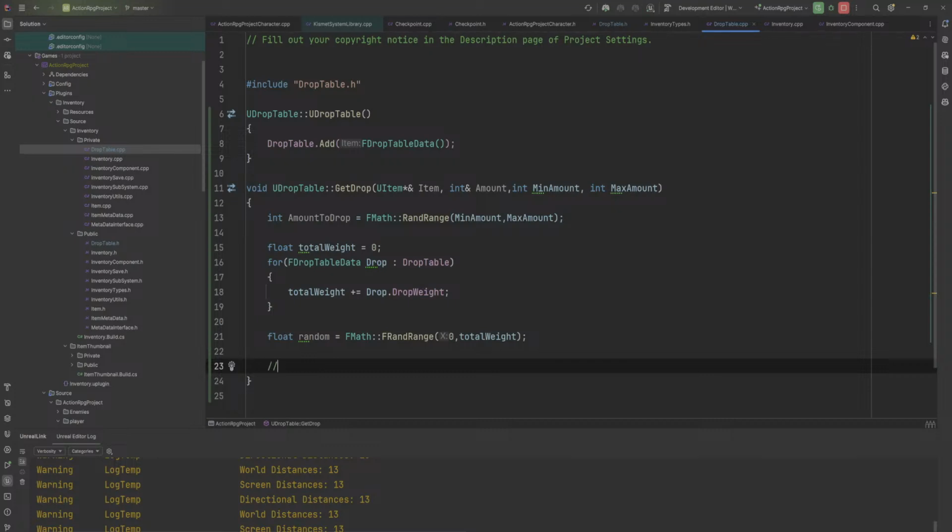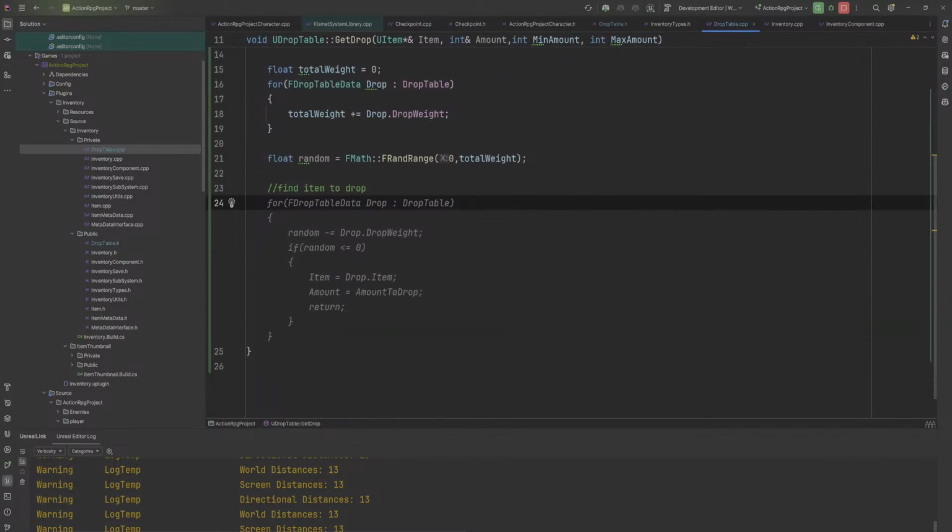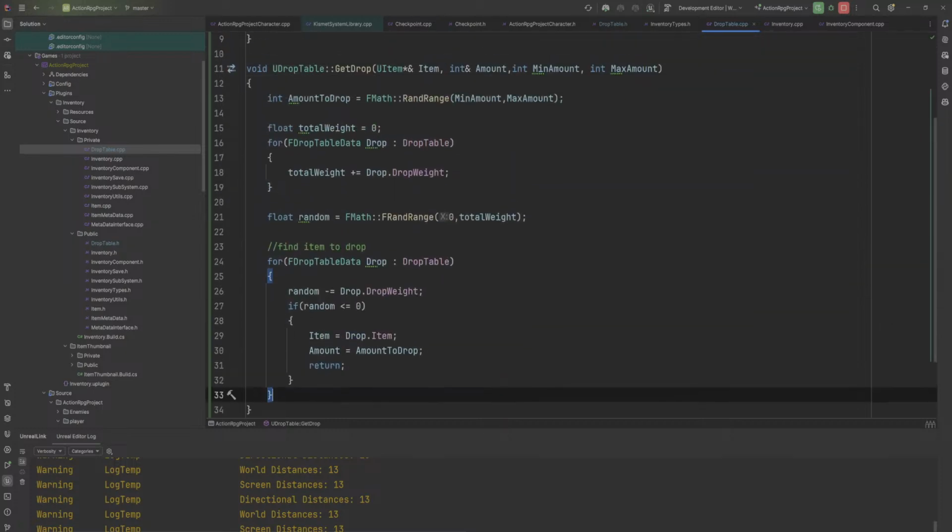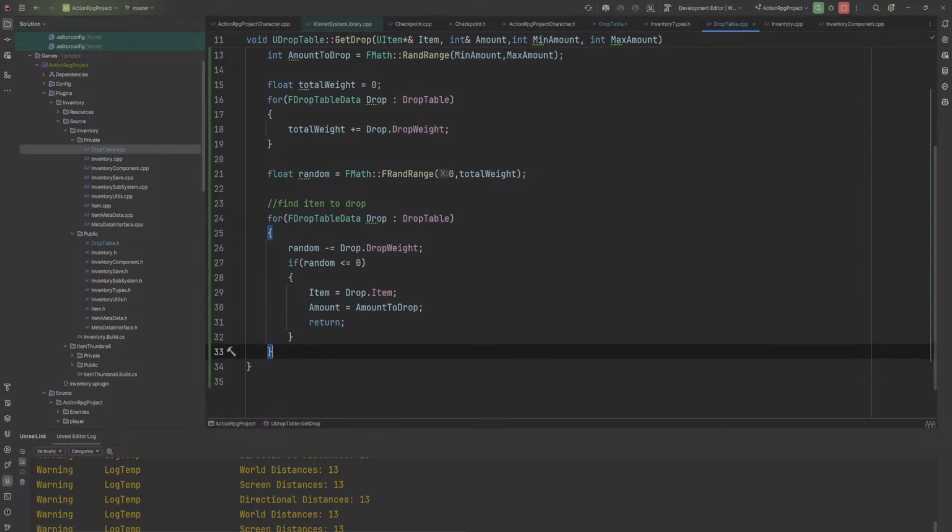Let's see what GitHub Copilot does. Find item to drop. What does it do? For drop table. Oh, that's actually clever. That's pretty clever. So we just minus equals the random with drop weight until we get to 0 or lower.